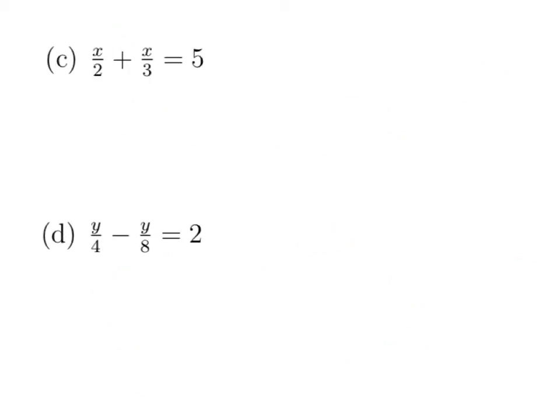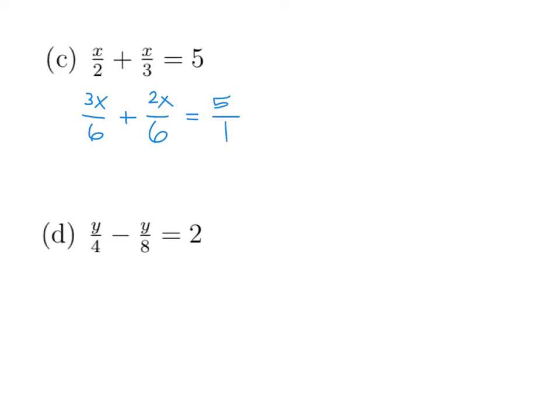Okay, again, first thing I need to do is make sure that I have one fraction on each side. So x over 2 plus x over 3, I'm going to use what I know about least common denominators to make it into one fraction. I know the LCD of 2 and 3 is 6. I have to multiply this first one by 3, right? Because in order to get 2 to 6, I had to multiply by 3 on the bottom. So multiply the top by 3. Same for this, I'll multiply both top and bottom by 2 to get 6. 5, I might write that as just 5 over 1.